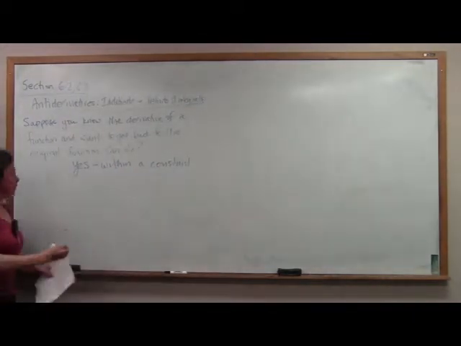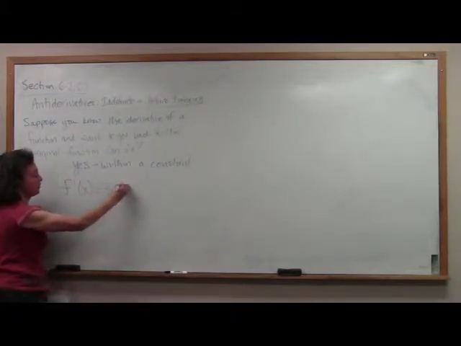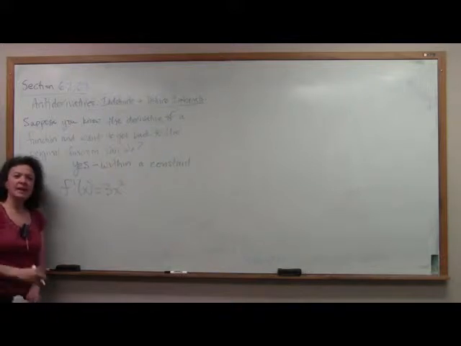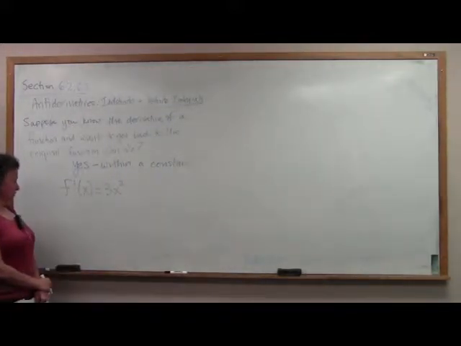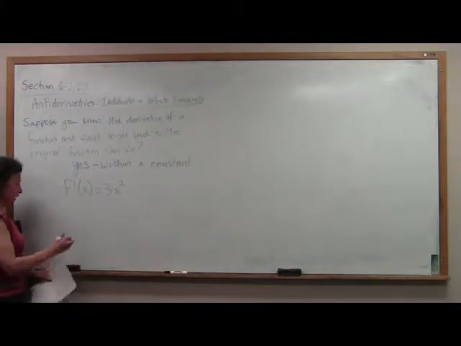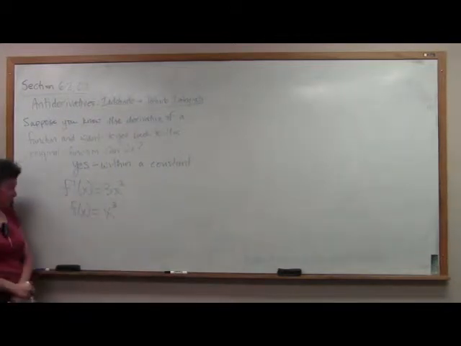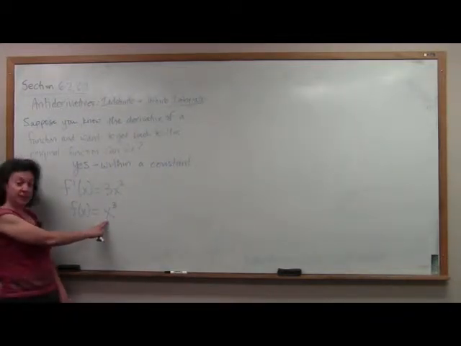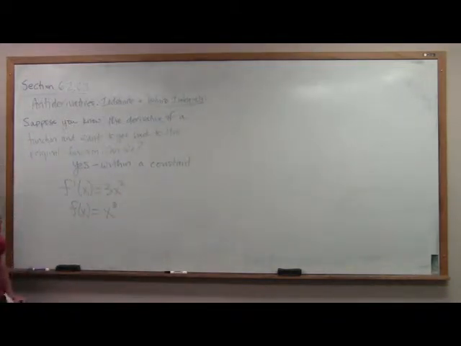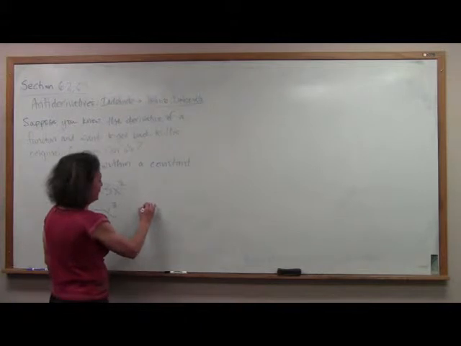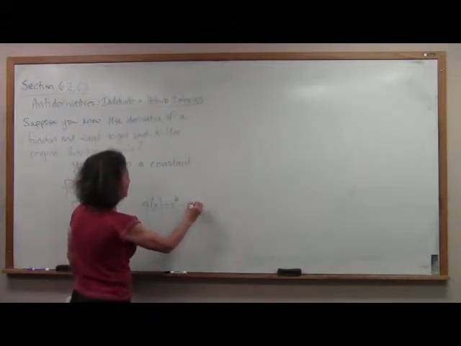Okay? So, for example, suppose I tell you that the derivative of a function is 3x squared. Is there a way that I can know what the original function is? Well, I claim that one person could say, yeah, x cubed. I think you'll grant me that if you take the derivative of x cubed, you'll get 3x squared. Now, suppose somebody else said, really? Well, I thought of the function x cubed minus 1,000.